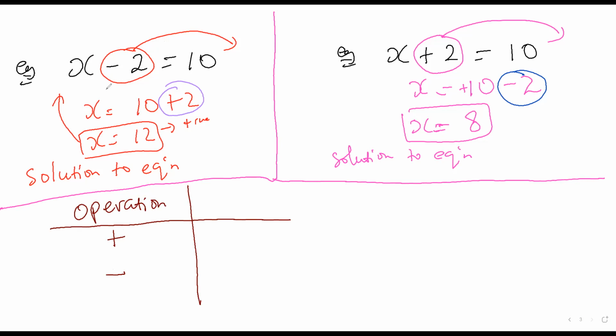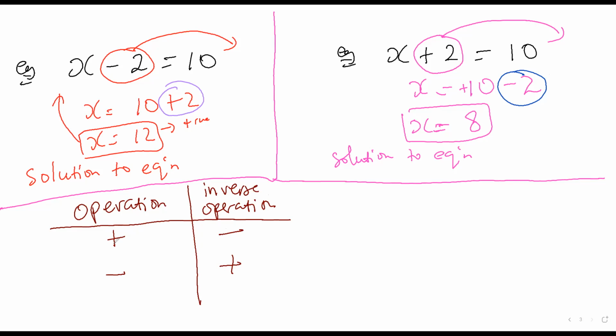When a variable has some operation being done to it, what we just do on the other side is the inverse operation. Right? So when I say inverse operation, when something has a number added to it, we're going to subtract on the other side. When something is being subtracted, we add on the other side, right? So you do the inverse operation on the other side. And this is how simple it is. Negative 2 became positive 2 in the process of solving for x. And here positive 2 became negative 2 in the process of solving for x, right?